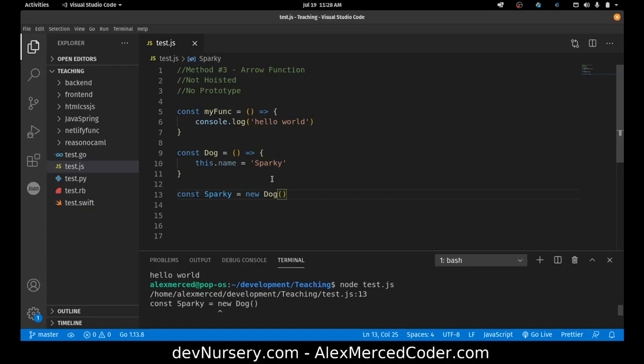Okay, so that's the 3 ways that you can create a function and the big differences. My opinion, when it comes to constructing objects, just use classes. They kind of separated that out so that your code is a lot more obvious as to what you're trying to do. Because when you see the class syntax, it's like, okay, you're creating something to construct objects. And when you see arrow functions, I know it's a function. I don't have to worry about any this keyword. I don't have to worry about any hoisting. It's just the function, which is nice.